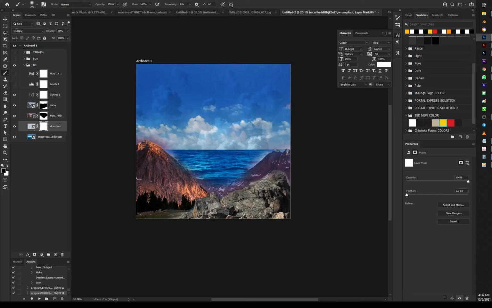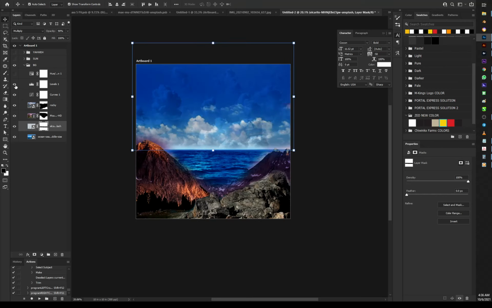So let me just quickly do it. Change the brush too, and just mask it out. Like it that way. Okay. So then we added levels. Levels was to really darken the color more than what curves did. Then we added hue to bring out the color.